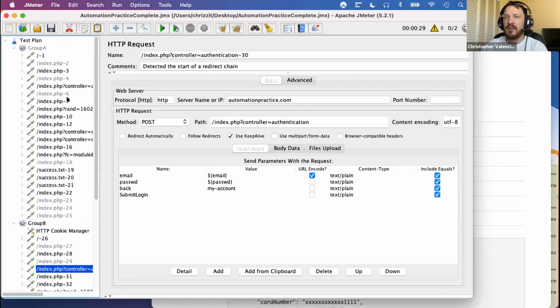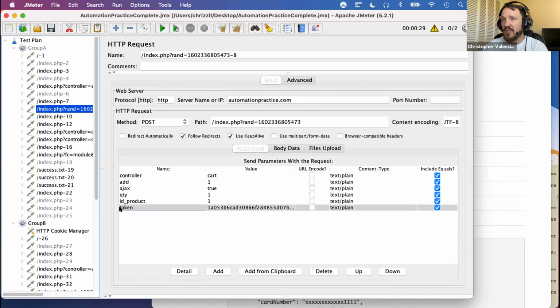Now, again, through experience, we know that there are certain dynamic values that we use. For example, one of the most common ones is a token. As you can see, this is a very large number that we did not enter at any point. It is not a username. It is not a password. In the case of this website, which is an e-commerce, it's not a product that we selected at any point. This is a value that is sent by the server itself in a petition previously. So this is what we are sending back to the server in this precise petition, or in this line.